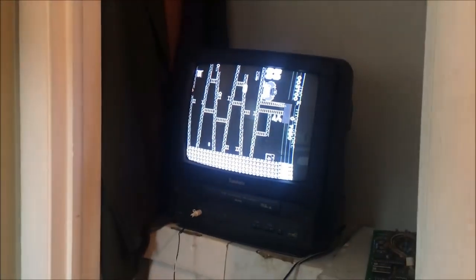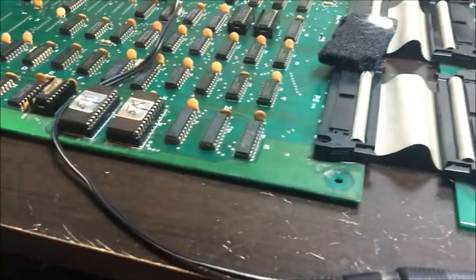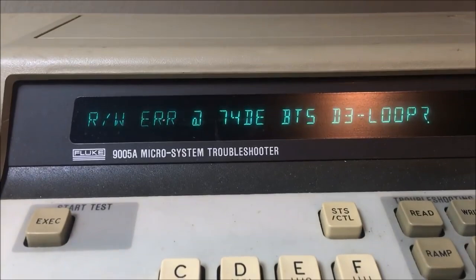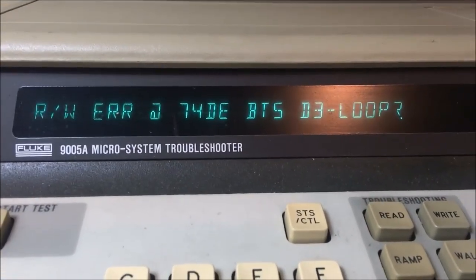Okay. The game kind of froze up. You can see where Mario fell through basically a crack in the bottom girder. There are character issues. I think there's sprite issues too with Donkey Kong. Donkey Kong's kind of funky, but there's big time character problems in this game. And this is the character section. And I just got this error. I did just a RAM short in this area, and it spit this back.